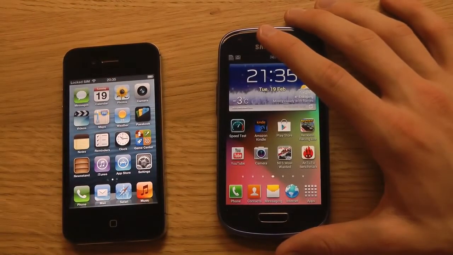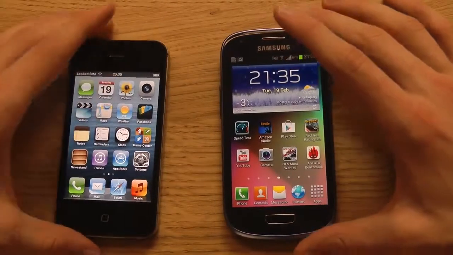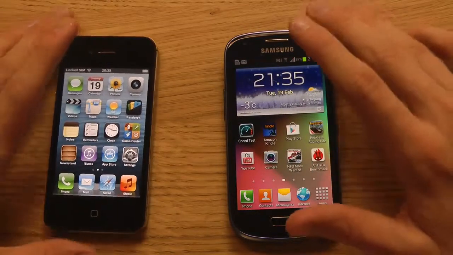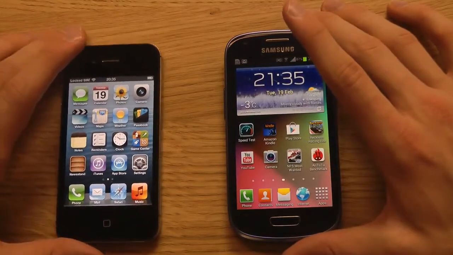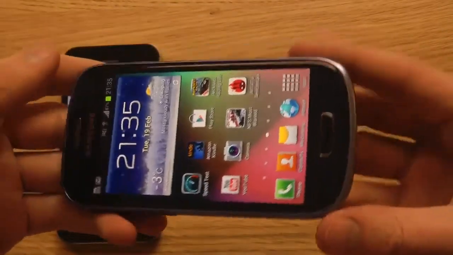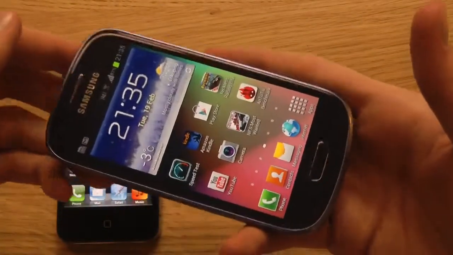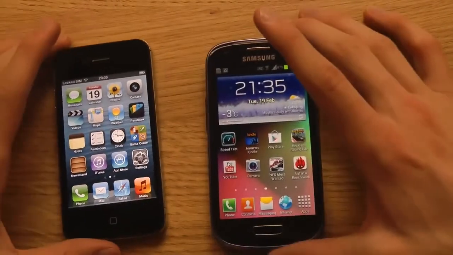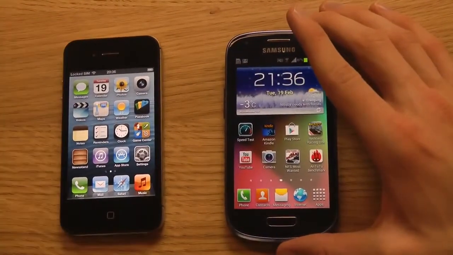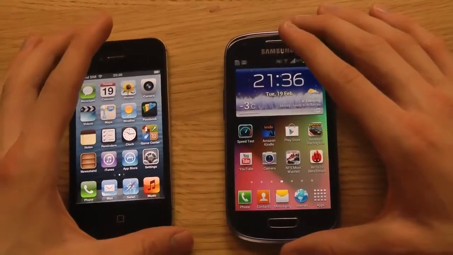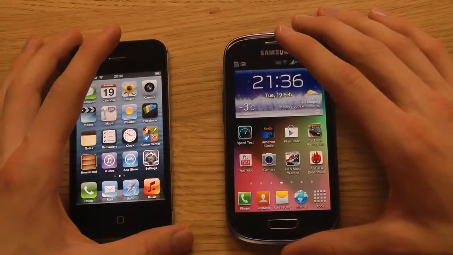Speaking about the battery also, let's say you would drop one of your devices in the water, then the device with the higher success rate of recovery is probably the Galaxy S3 Mini, because you can remove the back, you can remove the battery, so that's extremely important. And I have also damaged an iPhone and never been able to recover it after dropping it in water, just because I couldn't remove the battery.